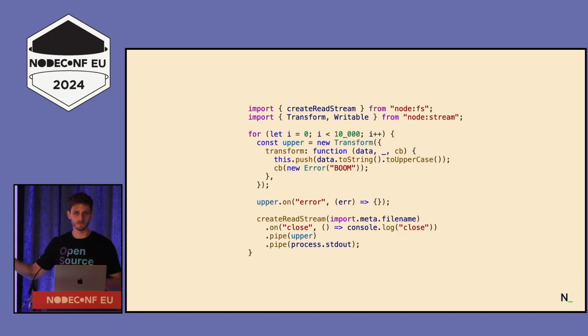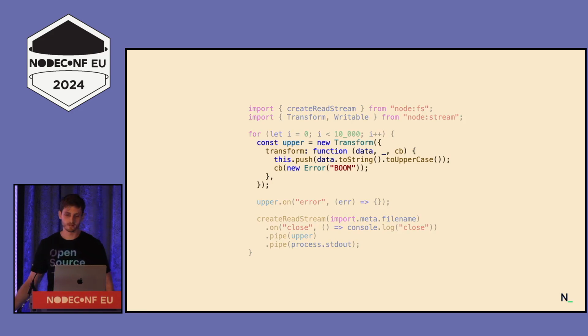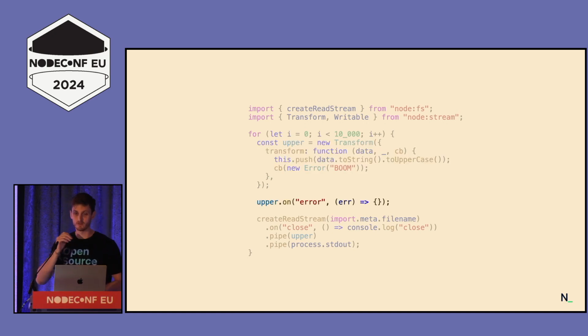But basically, you can think of this as if I had a server open and I was receiving requests. I don't expect my server to fail on all the requests. But if it fails sometimes, it can be due to a variety of reasons. Maybe the resource is not available. Maybe I have a complex transformation that fails under certain conditions and stuff like that. This can build over time. So to simulate this, we are just returning an error in the callback. Then we have to add an error handler just to avoid having unhandled exceptions being thrown. Please don't do this.